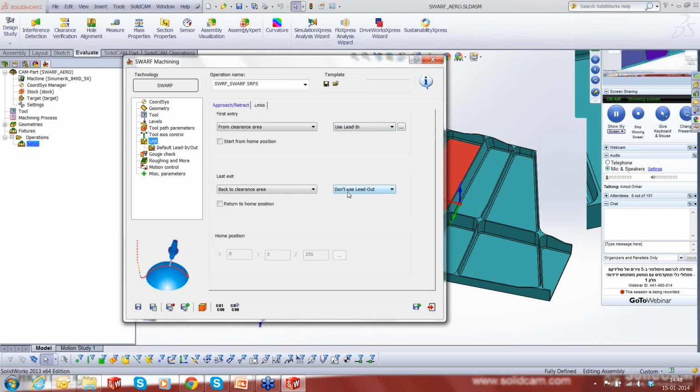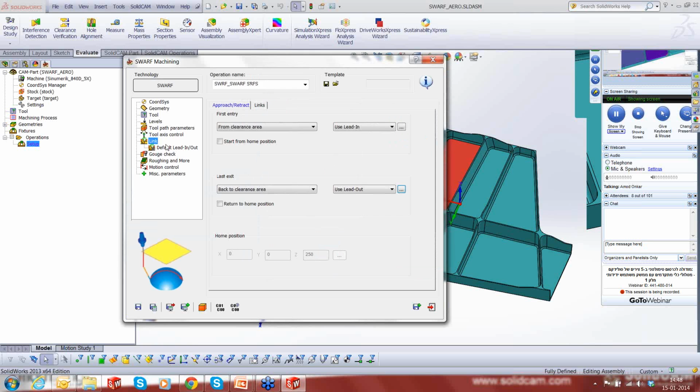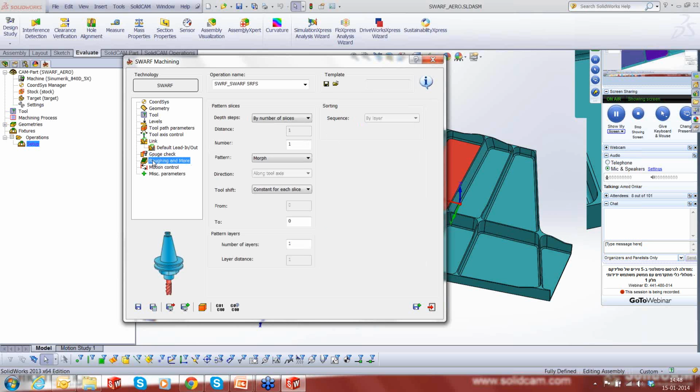Link, of course, I would like to use a lead in and a lead out. I'm going to use a tangential lead in, and I'll use a 1 millimeter height. And the lead out also is the same, tangential with 1 millimeter, so that it doesn't rub the bottom surface. All right. Once we have done that, we don't need to define anything. I don't need to touch this unless and until I'm very much sure that there has been a gouge. Otherwise, most of the times, the toolpaths are gouge free. Right. We are not going to do any roughing, but we can also do roughing. I'm going to show you once we generate a toolpath.